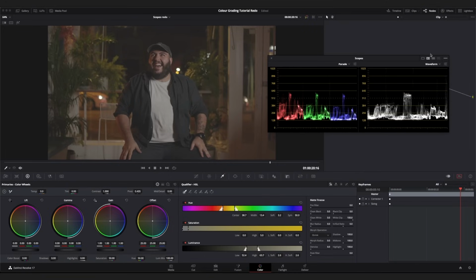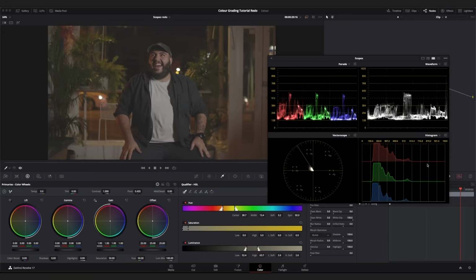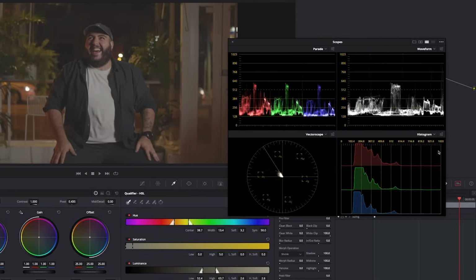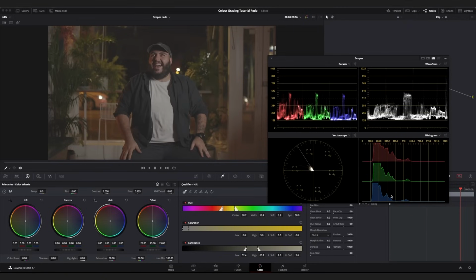You can have a 2-up view here and just go like that. And then we'll move to histogram very quickly. It's basically the exact same thing as parade and waveform, except it's turned on its side. On the left here is absolute black, and on the right here is absolute white. And then you have the levels for the R, G, and B channels here as well. If we push up in the reds here, you can see the red channel is pushing towards white, increasing the luminance. If we did the same thing with the blues here, the blues would be pushing towards white, and the other channels would be dropping down towards black. So, increasing and decreasing the luminance of specific color channels.